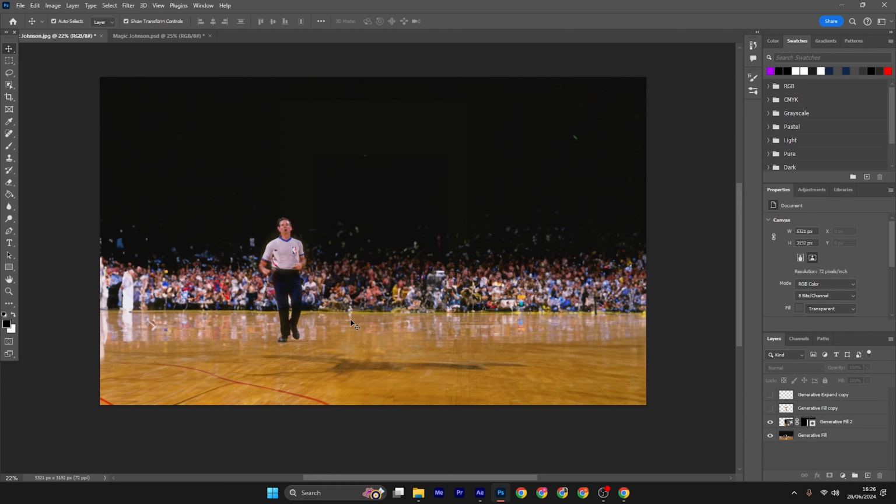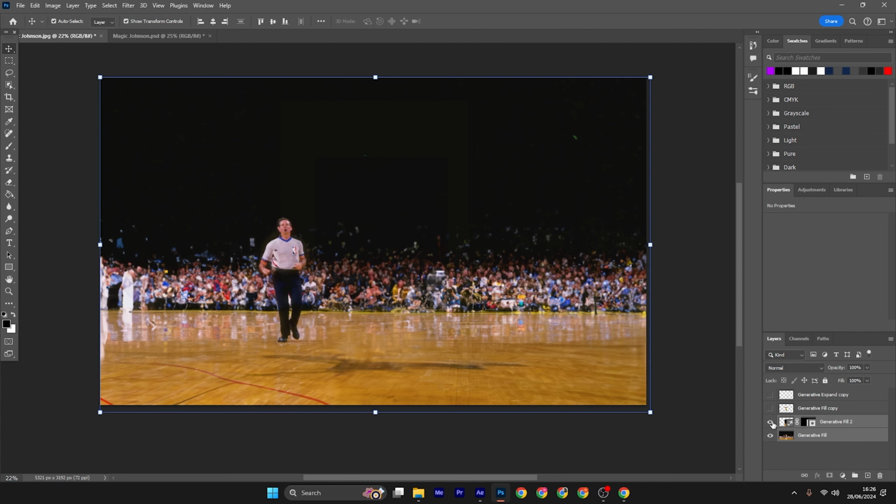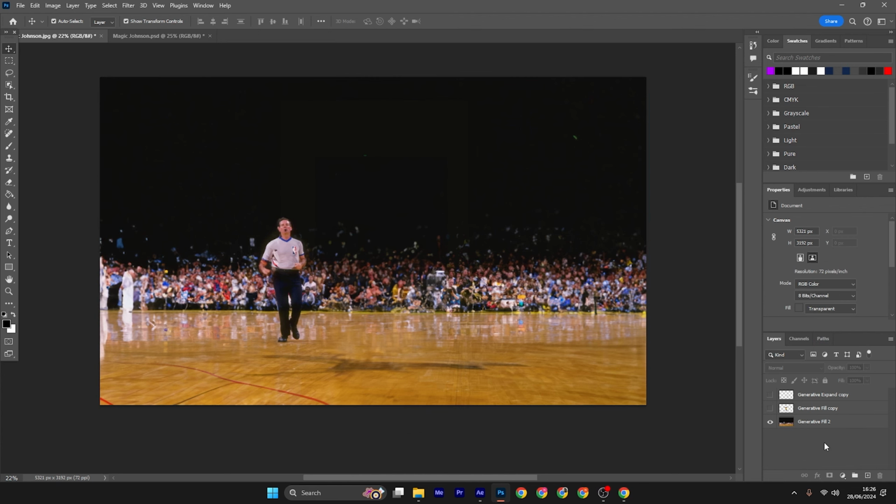So now we've got our generation. We're just going to merge these images again. So this is just the generation and the background. So we're going to hold shift, select both, and then right click and merge layers. So now we've got three separate images. We have the background, we have Magic Johnson, and then we have the ball. So this is all we need in After Effects to create the animation.